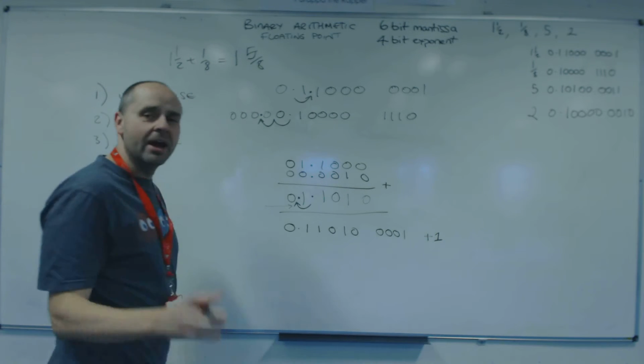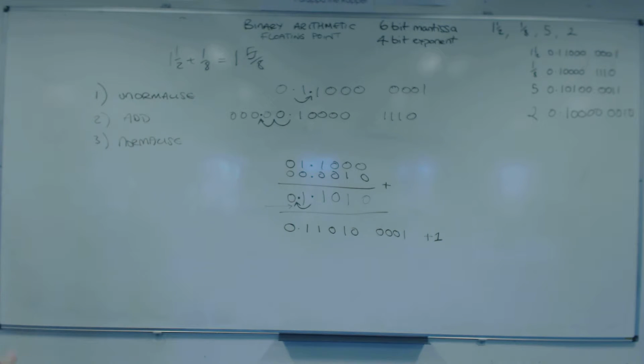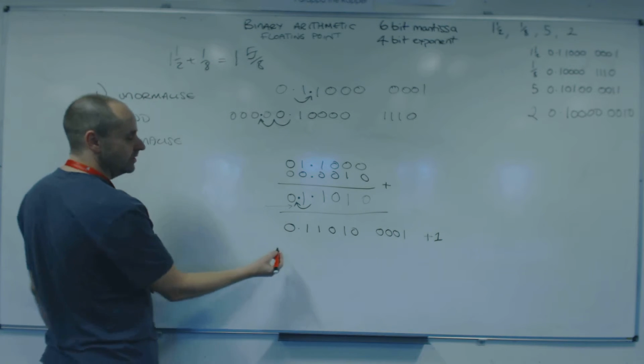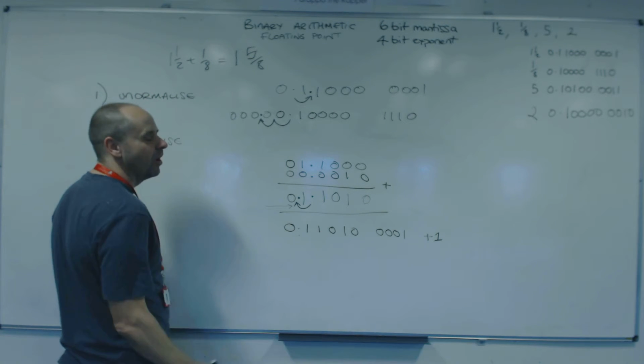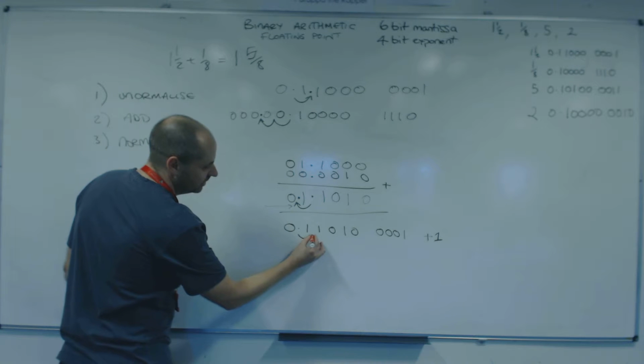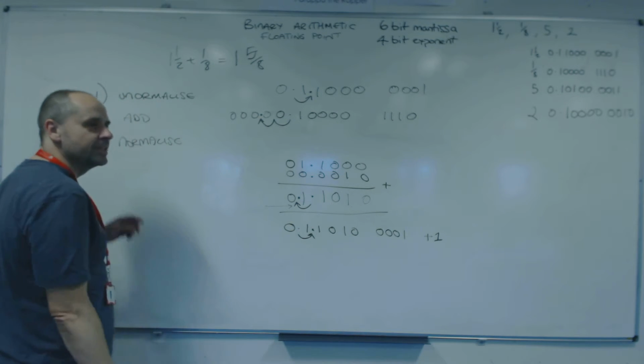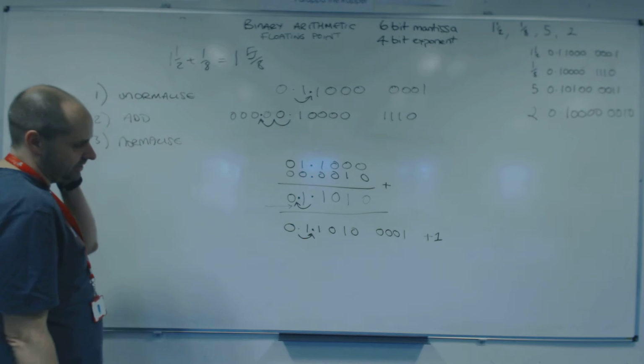+1. You'll get a mark for identifying that if you have to do a conversion. So +1 means, make it bigger. Move the binary point that way. That will make the number bigger. So I'm going to go, it's only 1, so it isn't going to take me long. Always put the arrow in. So you're proving to the exam board you know what you're doing, which is always the key.